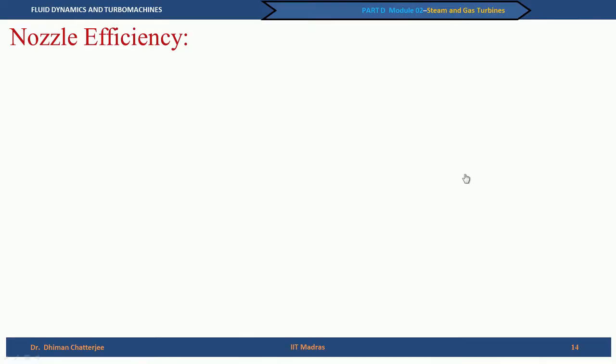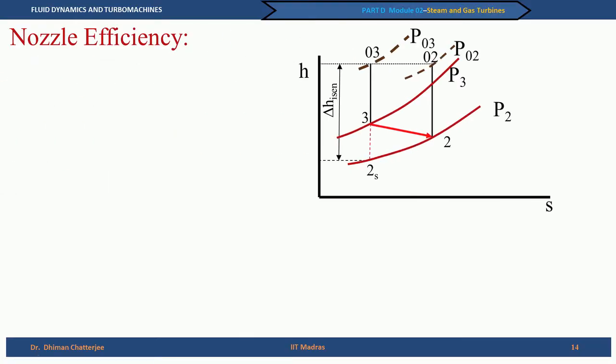The first is the nozzle efficiency. We have already talked about that the nozzle has a higher pressure, higher enthalpy at the inlet, and after the expansion the enthalpy and the pressure should drop. And if you recollect our terminology, we have said the higher the value of pressure or enthalpy, we will give a higher number. So, in this case, if you remember the simple impulse turbine, for example, we have first the nozzle and then the rotor. So, if I start from the rotor exit as 1, then rotor inlet becomes 2, which is also nothing but the nozzle exit. So, the nozzle inlet should have a number 3.